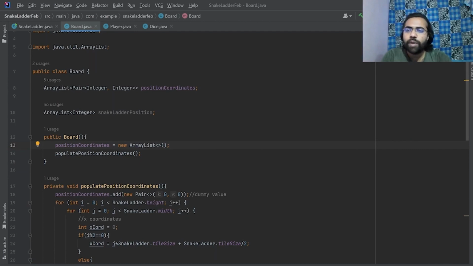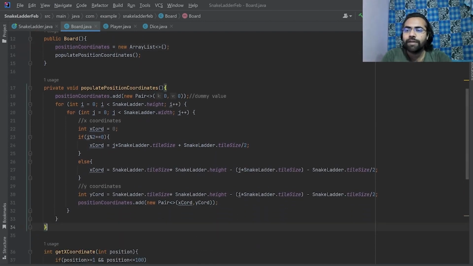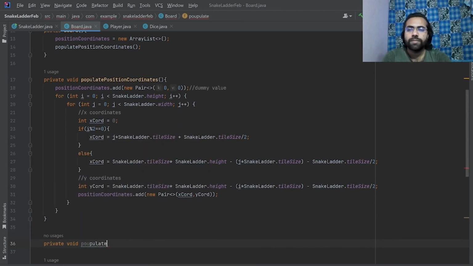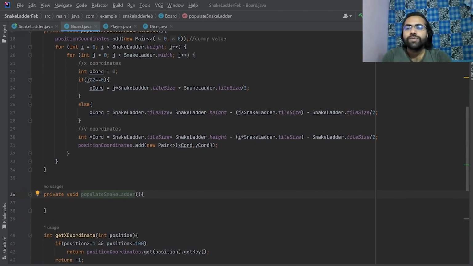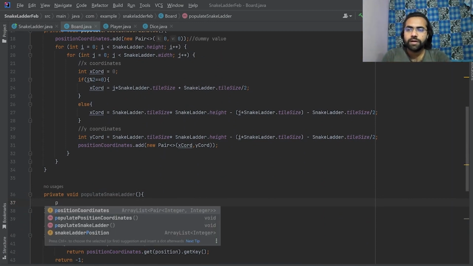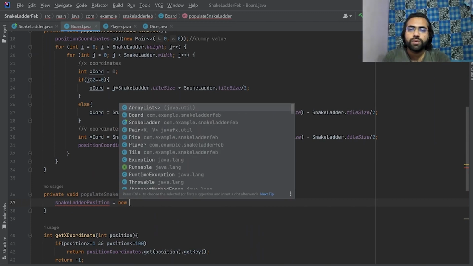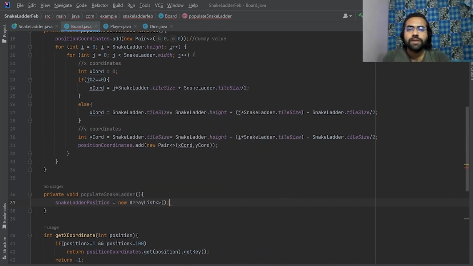We have populate position coordinates. Now I'll write another method, private void populateSnakeLadder. So let's go ahead: snakeLadderPosition equals new ArrayList.